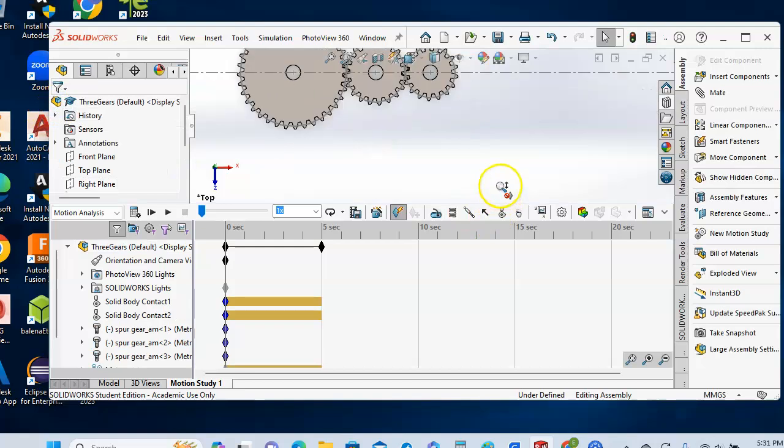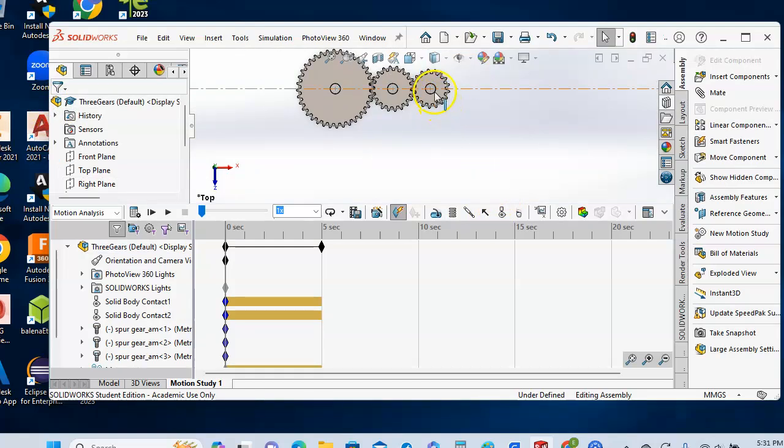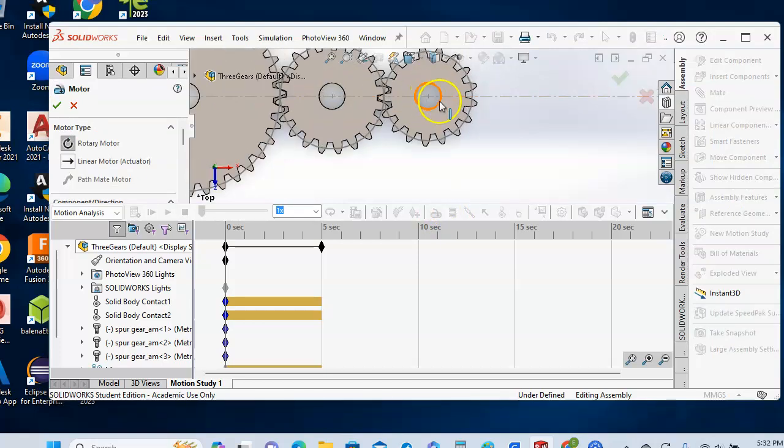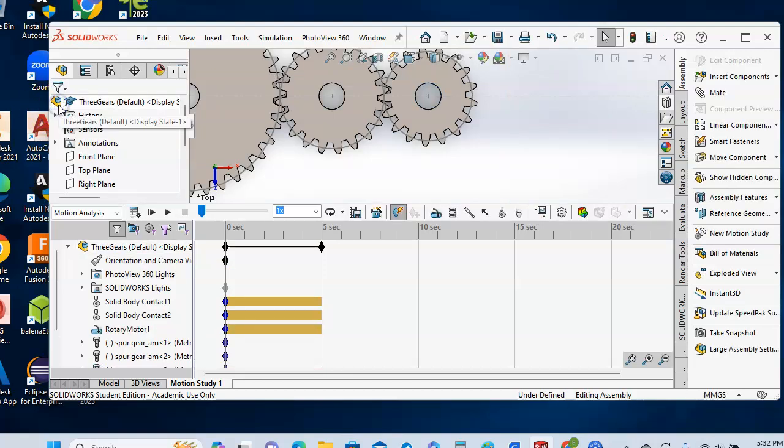Okay, the next thing that we need is a little motor to drive the gears. We're going to drive it starting from the small gear. If we select this bore, that's exactly what we want. And when we see that red arrow, we know which direction it will rotate. I'm going to choose 6 RPM just because that's about what our computer can handle in terms of animation power.